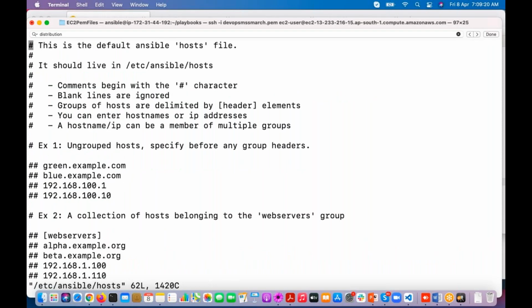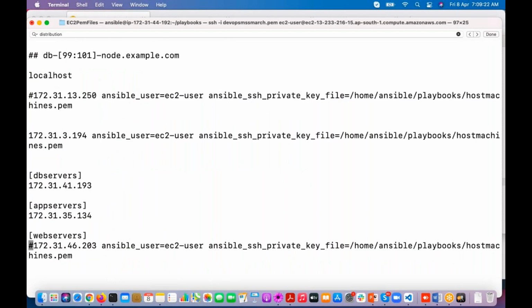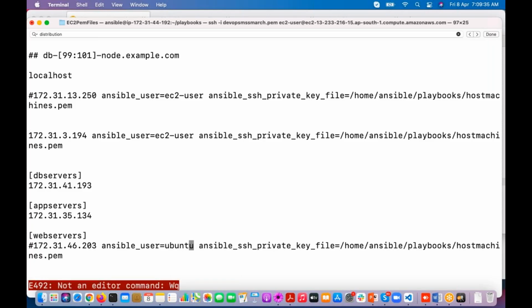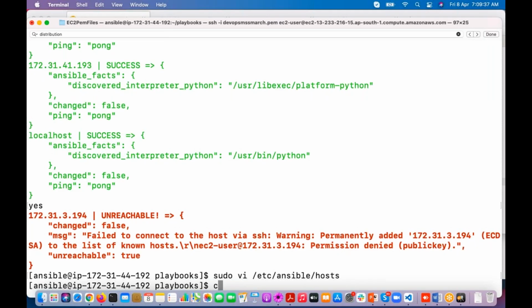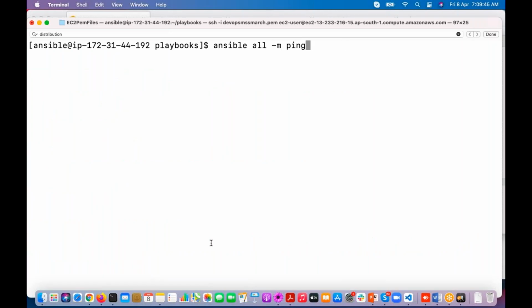If it is Ubuntu, the default username is ubuntu. That's why we got the error. Okay, save it. Now, see, we got the error: failed to connect to this host via SSH. Now we can execute.